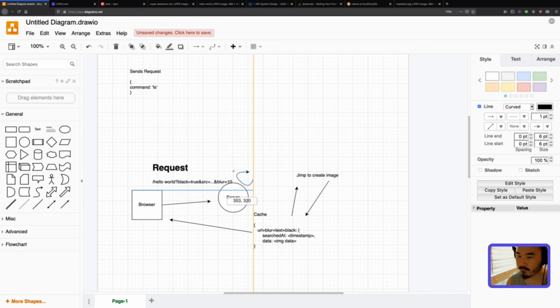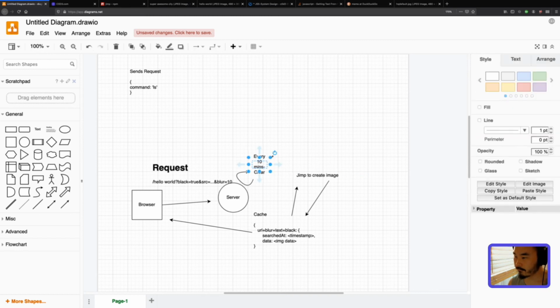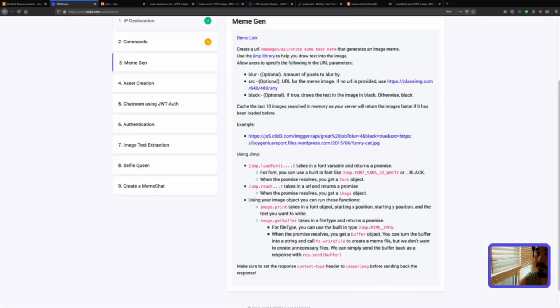So on the server, every 10 minutes, clear, I need to clear the cache. So by clear the cache, meaning like remove cache the last 10.